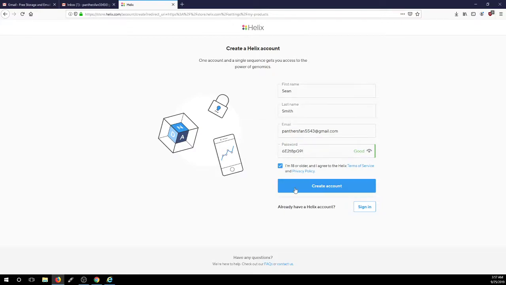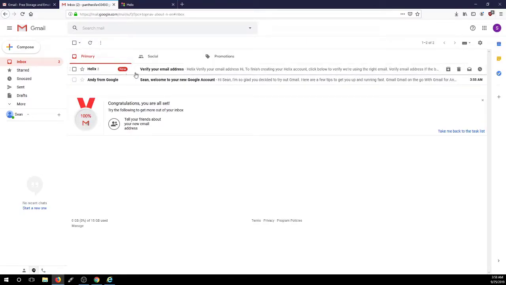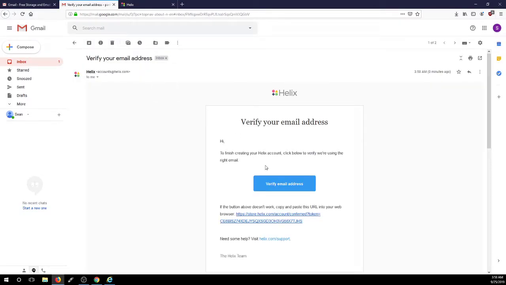And I'm 18 or over and creating an account. And so they're going to send a verification email to that account that we just created just to verify that we are who we say we are. It's from Helix. I'm going to verify your email address and just click that blue link there.